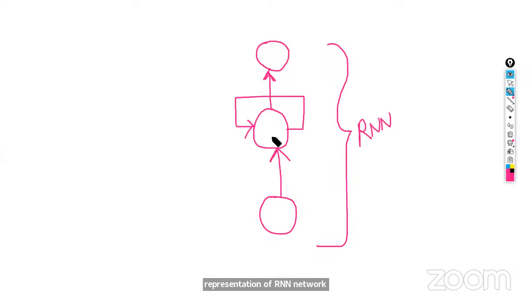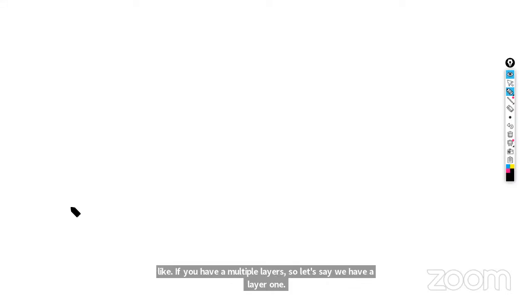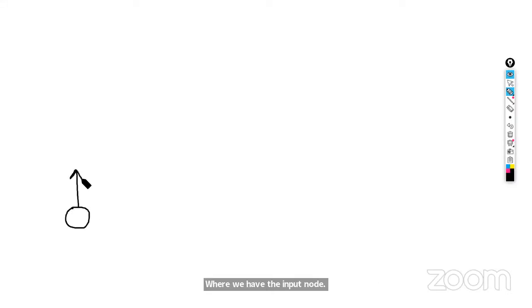And then if you expand this network, it looks like this if you have multiple layers. Let's say we have layer one where we have the input node, then the first hidden layer node, and then the first output layer node.